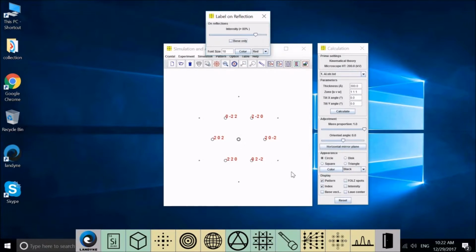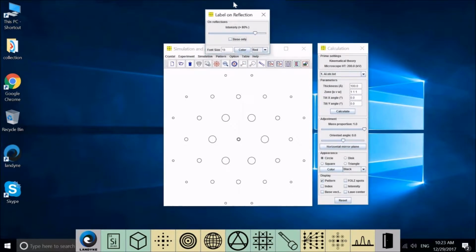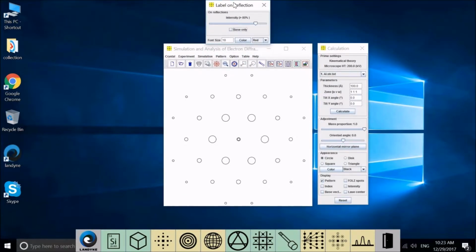The other thing you can show is the first Laue zone pattern. And this pattern is the zero Laue zone. Let's try how to be a thin crystal. Let's put this one to 100 and remove the index. Let's calculate. But we still don't see the first Laue zone because the pattern was too big, and there is another parameter that needs to be adjusted.